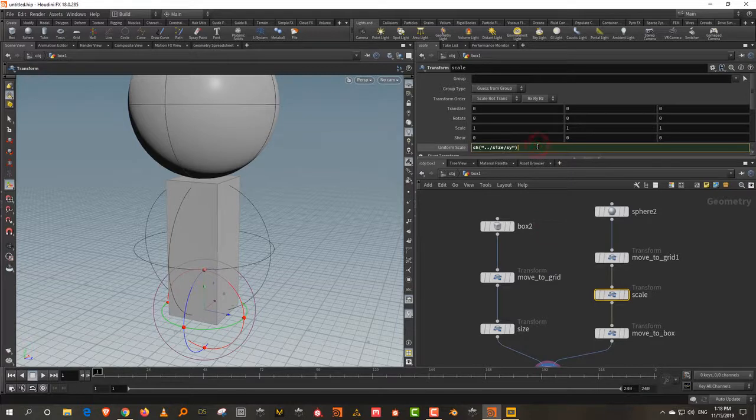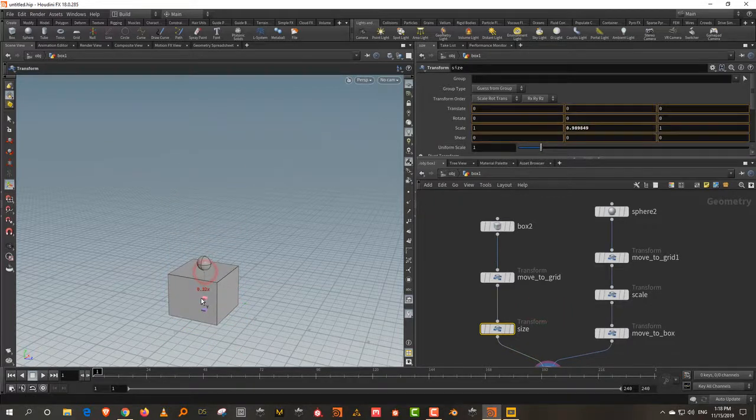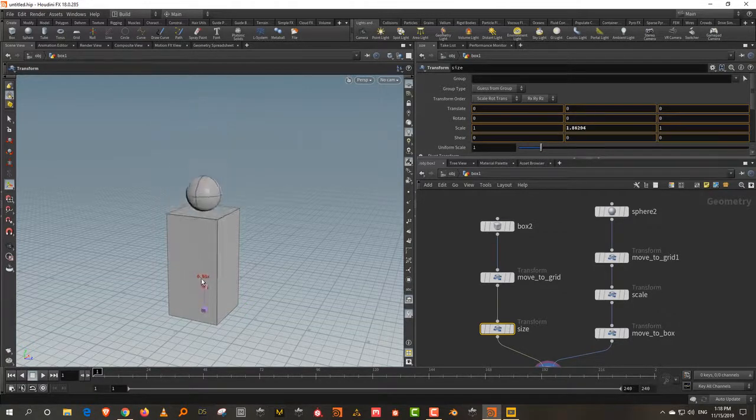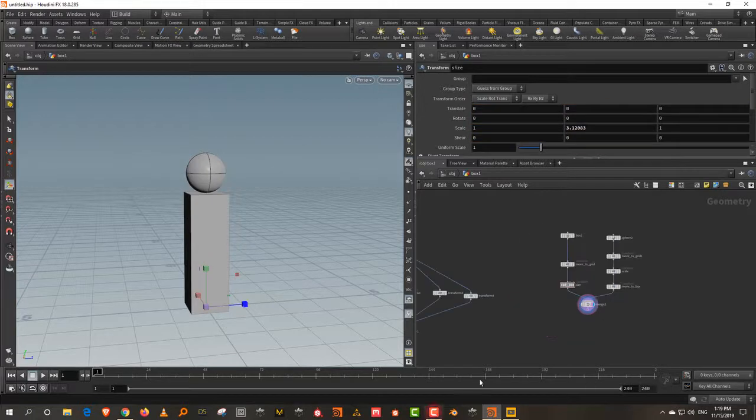But let's do divided by 3. So it's pretty small. What will happen is that as I scale it down, it becomes smaller. And as I scale it up, it becomes bigger. So nothing fancy, you're just connecting parameters. Once you get it in your head what you want to connect and where, you can do a lot of really interesting things with it. So this is effectively what channel referencing is.